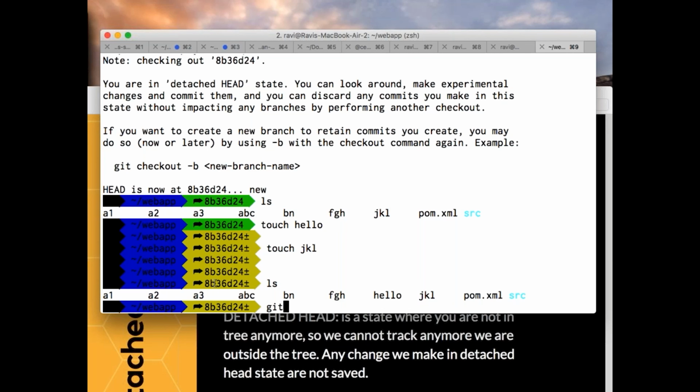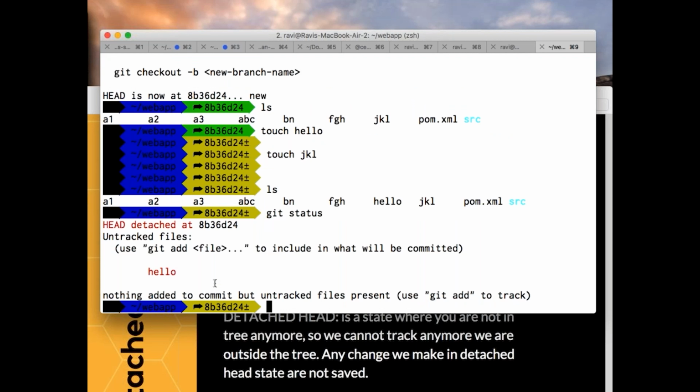Now you see what it says. You are in this detached head area. If you want them again, you need to go and do the commits again. Making sense? So basically, why I'm checking out this particular commit is that whenever I'm not sure whether the functionality I'm developing might work or not, I'll write those files, and if it goes correct, you can do one kind of operation. If it goes wrong, you can do another kind of operation. I'll tell you both the things.